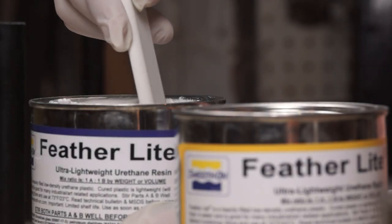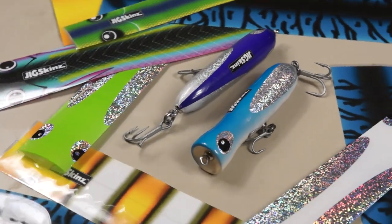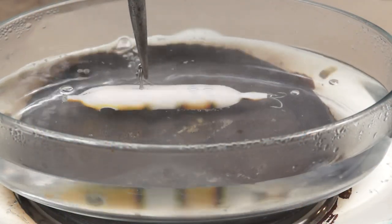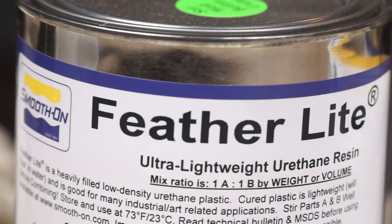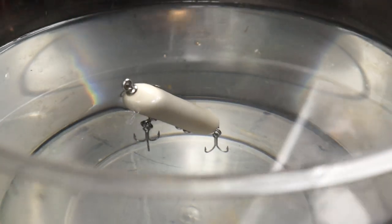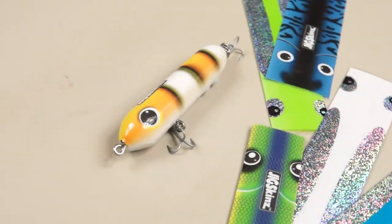Messing with materials is one of the big parts of lure making that I really enjoy. For this project I'm using two completely different products. The first is a clever and durable lure covering made by Jigskins — a decorative shrink tubing that has the potential to do away with hours of painting and waiting for clear coats. The second product is a hard plastic resin with micro spheres already added to make it float, thin enough to pour into moulds and tough enough to be machined once cured. I'm going to combine the two to create a classic topwater lure.